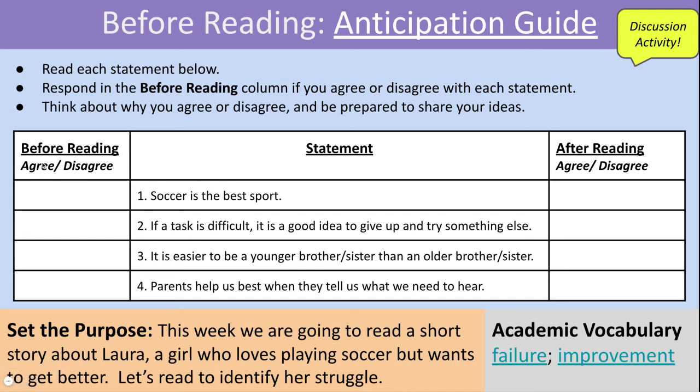So we have 4 different statements here. Soccer is the best sport. If a task is difficult, it's a good idea to give up and try something else. It is easier to be a younger brother or sister than an older brother or sister. And number 4, parents help us best when they tell us what we need to hear.